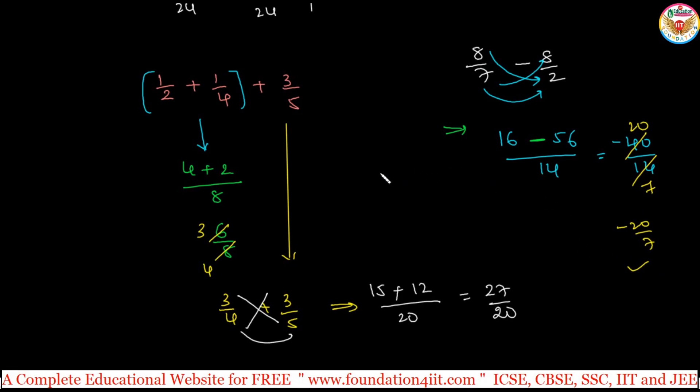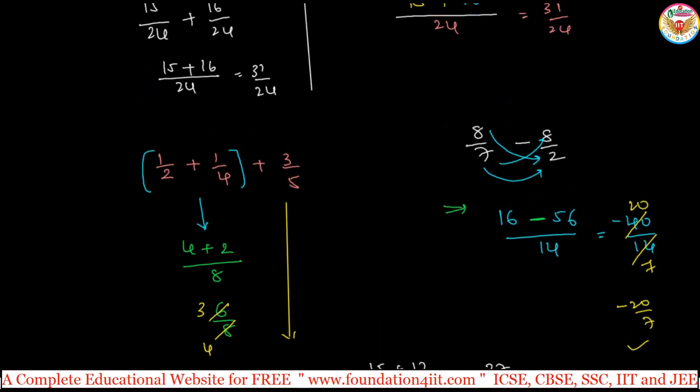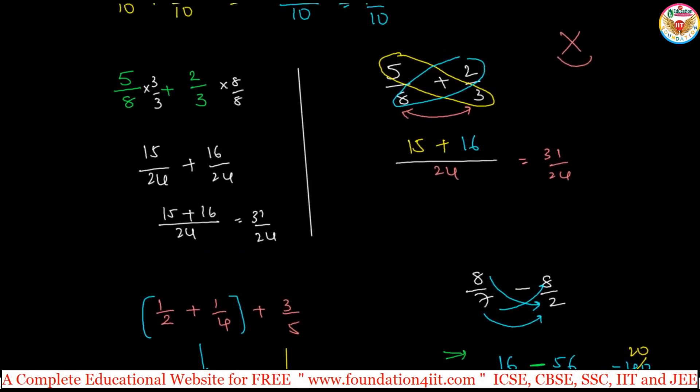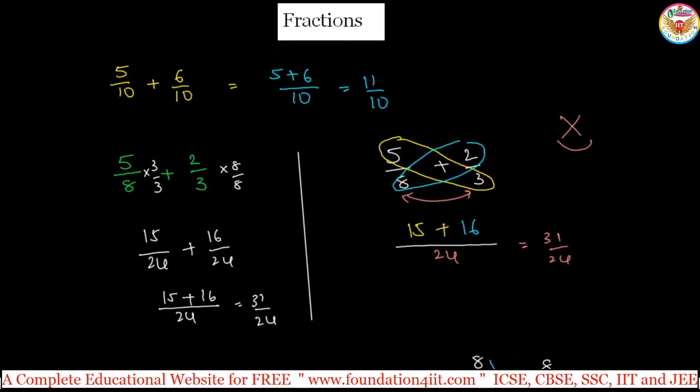This technique only you can apply for addition and subtractions. Multiplications and divisions, you have numerators you multiply, denominators you multiply only. When you are doing the calculation, like in objective type or any problems, you can use this cross multiply and denominators you multiply. LCM also you can take, but if it is unable to find LCM and taking lengthy, instead of taking extra two steps, you can apply this method for the fractions.